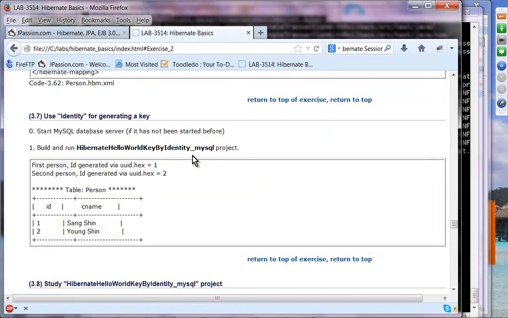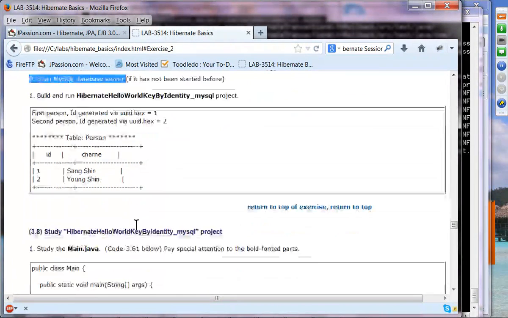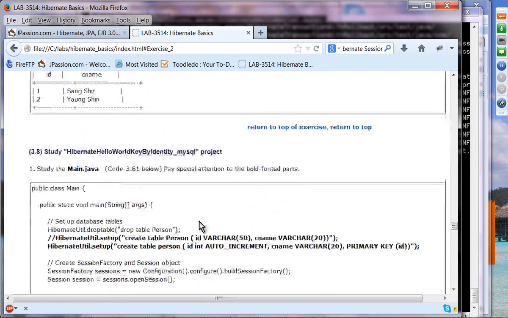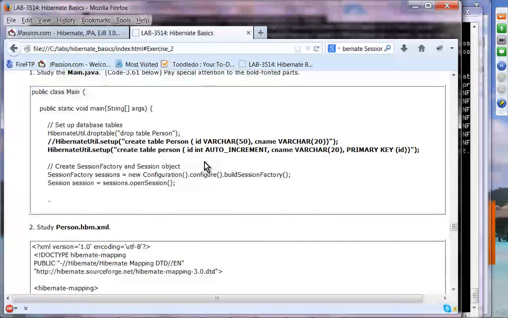And the last one is identity. In this case, because JavaDB doesn't support the identity key generation scheme, we are going to use MySQL. So make sure your MySQL database server is still up and running. When you run it, this is what you're going to see. In order to use identity, you have to create a table using auto increment.